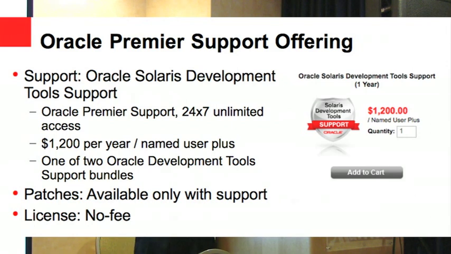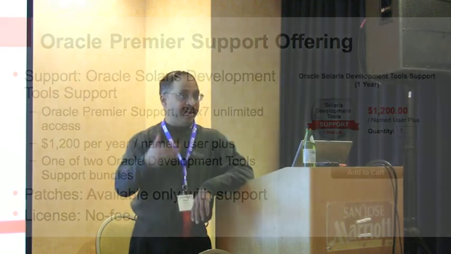You can download the product. Unlike other products, you can use it to generate production code. You can run that production code without any obligation to Oracle or to Studio. However, if you need patches, upgrades, or the next versions of the compiler and tools, all the intermediate ones, until the next significant version comes out that's ready for public download, can only be obtained through support.